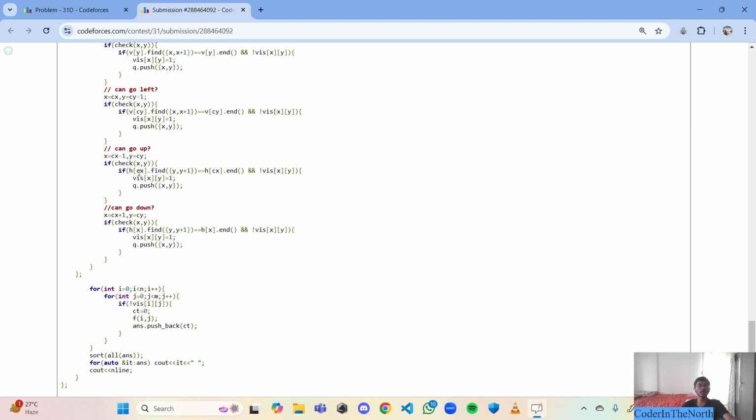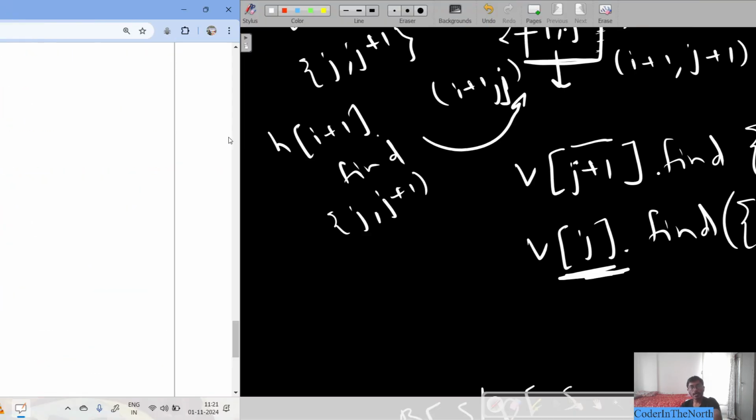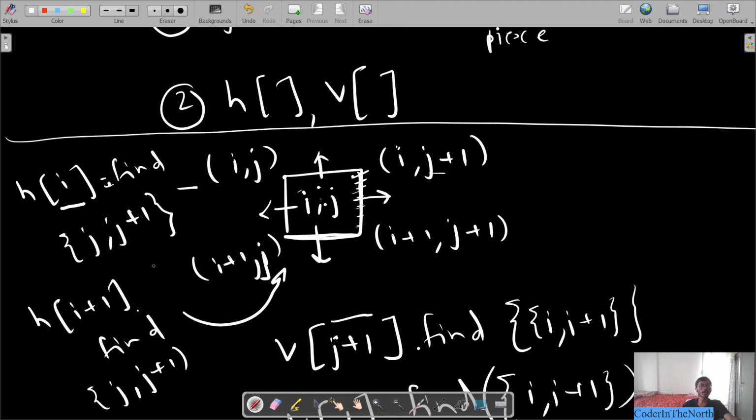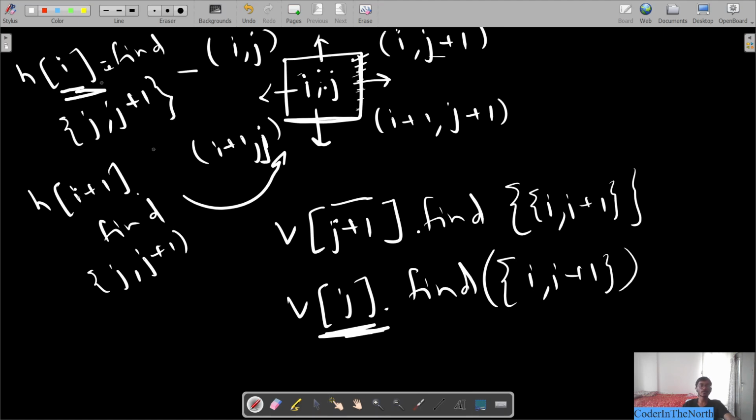With going up, we have to check for horizontal in Cx. Horizontal was i. When we were going up, the horizontal i we were taking into consideration, while going down we were considering h of i plus 1. This is how we set our Cartesian and our grid with respect to each other.